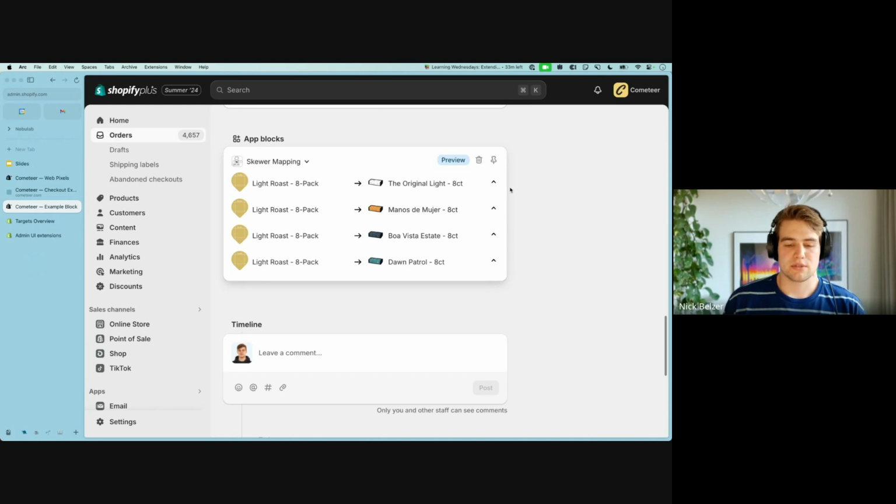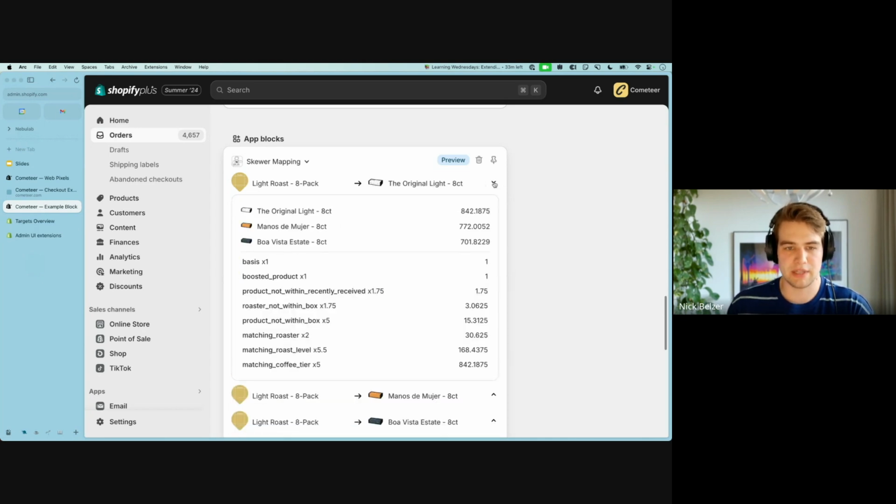And we've had this meta field on our orders that is a huge JSON object that shows kind of why certain coffees were selected, but that's not a very nice way for operators, for people who go into the admin, to see why was this coffee assigned on this specific order. And so instead, we've experimented with this admin UI block here, where you can open up for every line item what the coffees were that were considered.